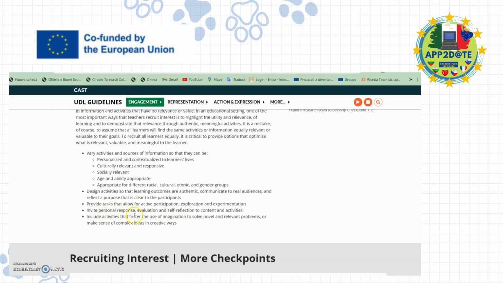Invite personal response, evaluation, and self-reflection to content and activities. Include activities that foster the use of imagination to solve novel and relevant problems or make sense of complex ideas in creative ways.